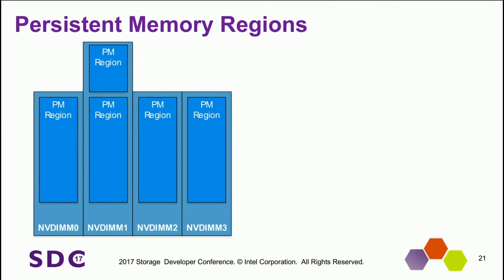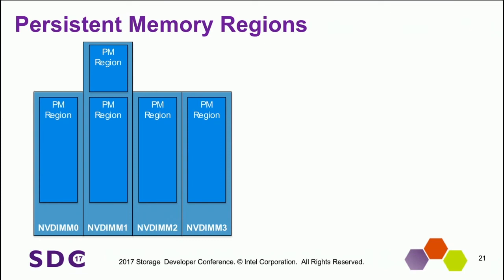So those were the high-level software components for each operating system in the kernel, but how do we actually surface the persistent memory to something that an application can consume? So let's walk through an example. If you remember from the NFIT, we start with the region mapping structure, the heart of the NFIT.